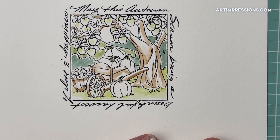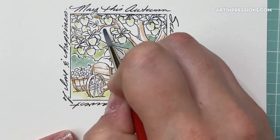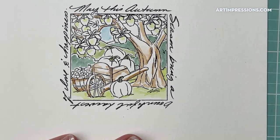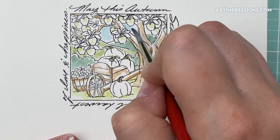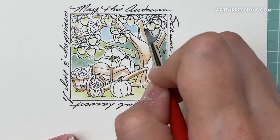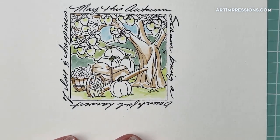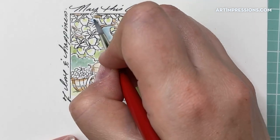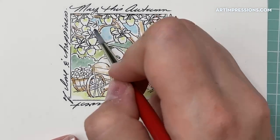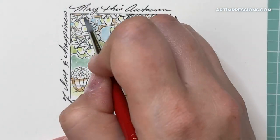I'm going to go ahead and take my blue and just put this in before I do the leaves and everything, because even if I get a bit of blue on the leaves, it's not going to be a big deal. So I'll just take that 526. Notice I'm leaving a white band between the sky and that green hill. I'll go in between here. Some of this, you just kind of guess if it's sky, and if it's not, well, you just made it sky. It's fine.